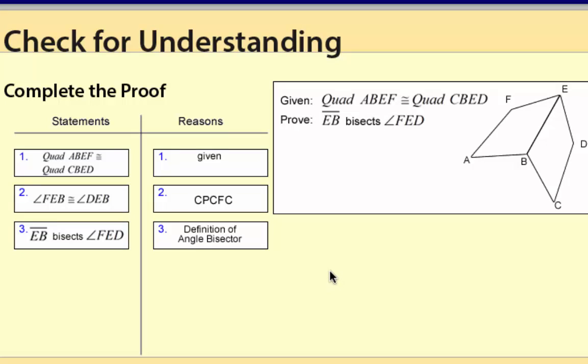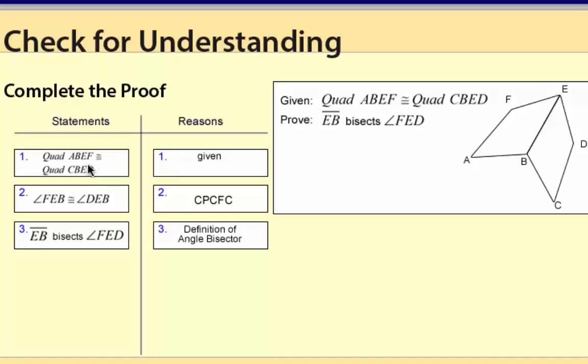Okay, now the thought process here: place the statements and reasons that you know, for example, the given and the proof, and then just take it one step at a time. In this case, it was pretty simple because there were only 3 statements and reasons. And just work through your conclusion. And the important thing is, it has to make sense going from one step to the next, one reason to the next. And the reasons should match that move from one statement to the next.